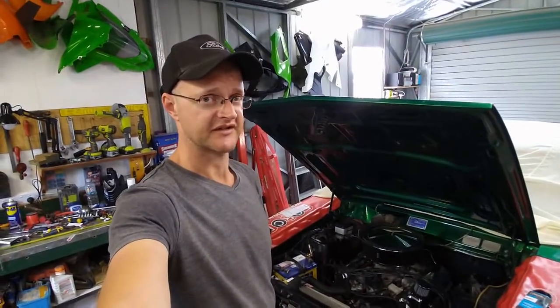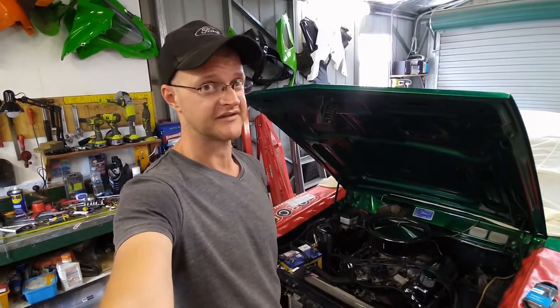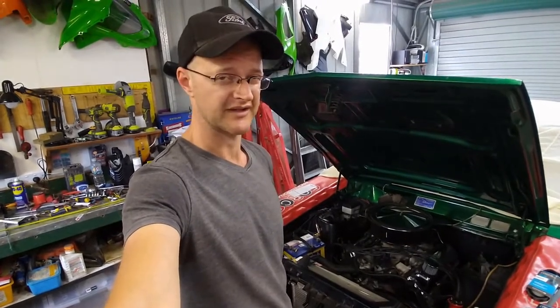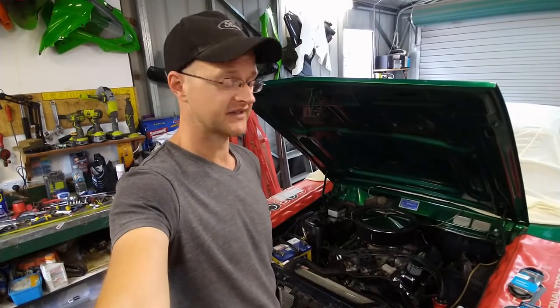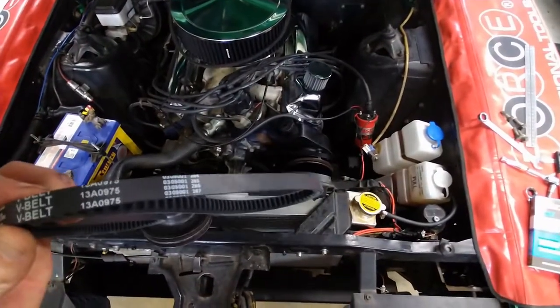Summary time for episode 90 of the Missile Industries Ford Falcon 351 project. The bracket fits — needed a little bit of adjusting. I had to fix the threads in the water pump to get the bracket to bolt on, but after that everything made sense. The power steering pump works with this bracket and the pulley lines up. The biggest drama was finding the right power steering pump belt, considering I'm using a 6-cylinder power steering pump. The magic number is 965mm 11A — that's the belt needed for this particular project. And with that, I'm wrapping this episode up.